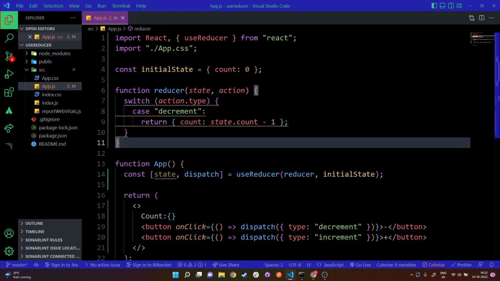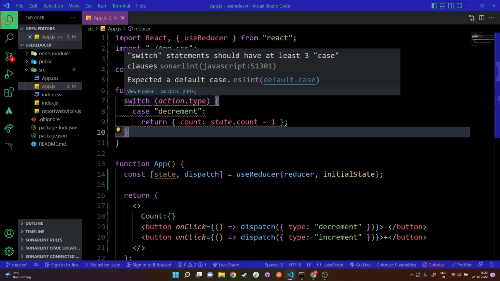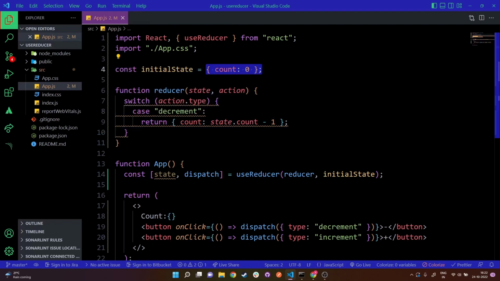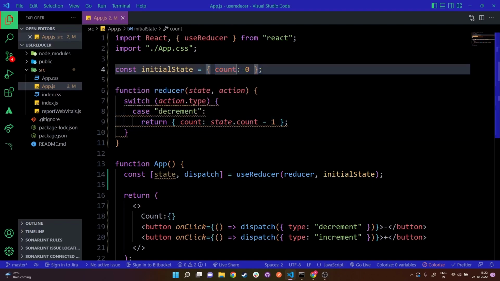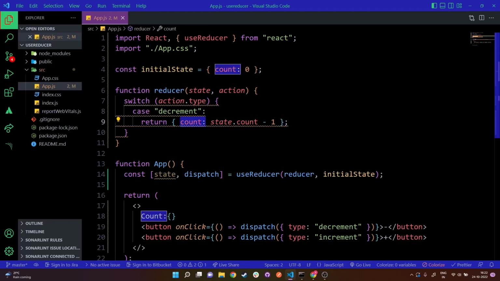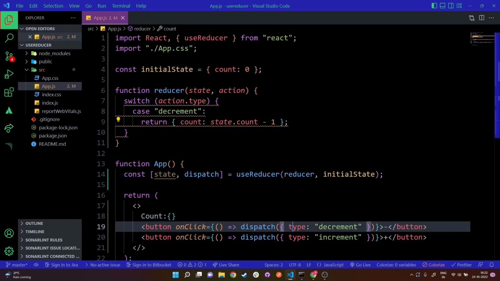Pretty simple, right? I'm just going to save this, and then you can see a lot of warnings over here because we need to add the default case and all that. Don't worry, we'll add this soon. So I hope you understood what this is doing. This is returning a same object like this, and we know that this state only has one count property. So we are directly saying this new object that we are returning should have the count property, and it should have the updated value for the action that we are performing on it.